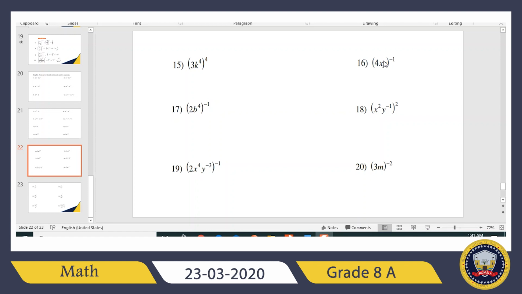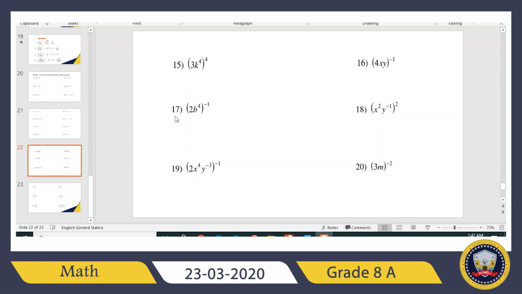I cannot leave it like this. I cannot leave a negative power. So what should I do? I will write 1 over 4xy, because as we said, I cannot leave a negative power. So I will put all in the denominator. As long as I don't have anything in the numerator, I will put 1 over 4xy.